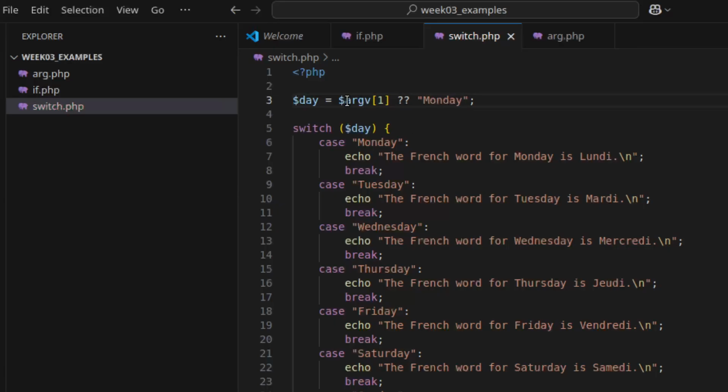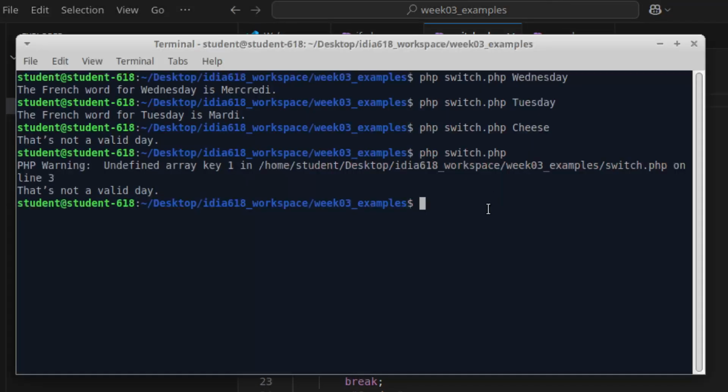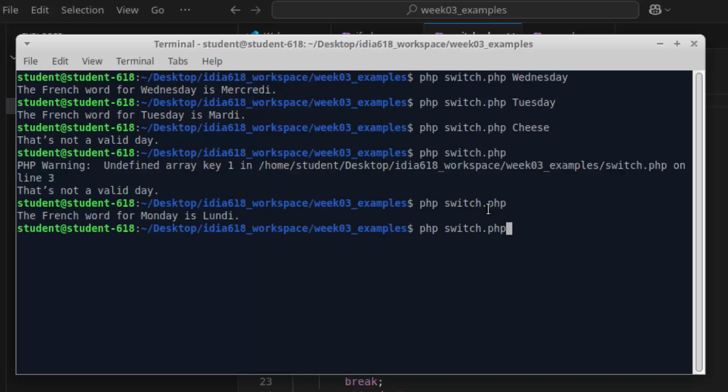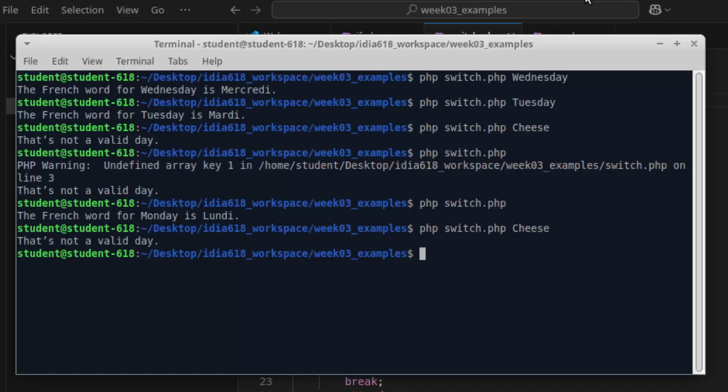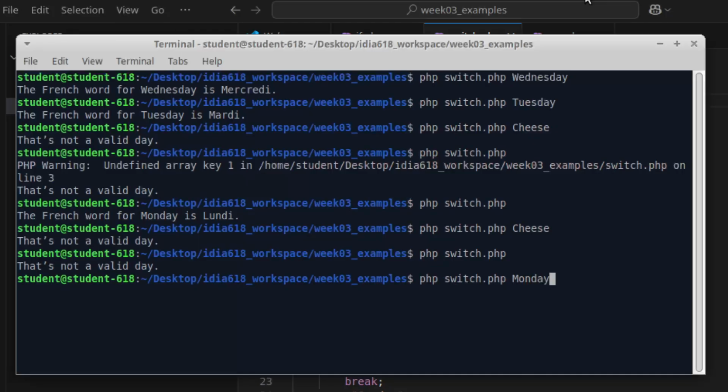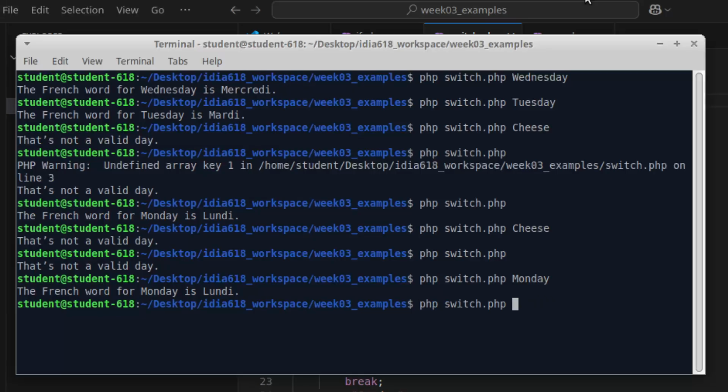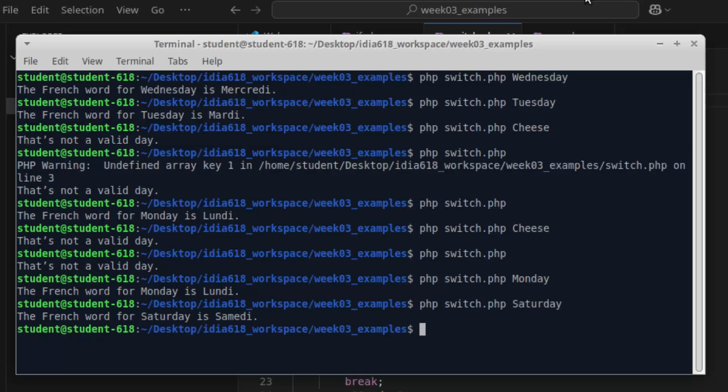So question mark, question mark after you're setting a variable means if this doesn't equal anything, then set it by default to Monday. There we go. We could also just set it to a space, so that way the default with nothing is that's not a valid day, as opposed to that.